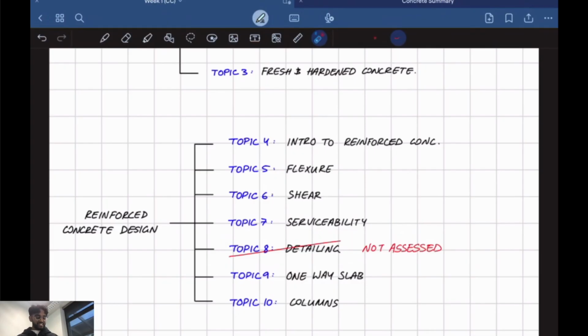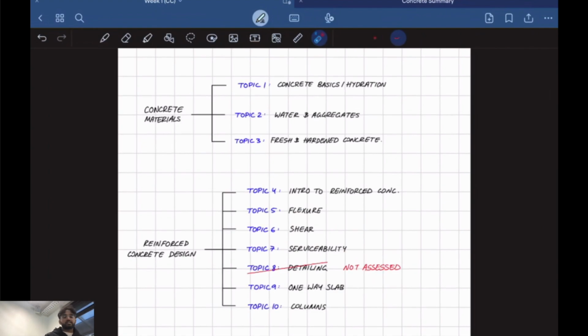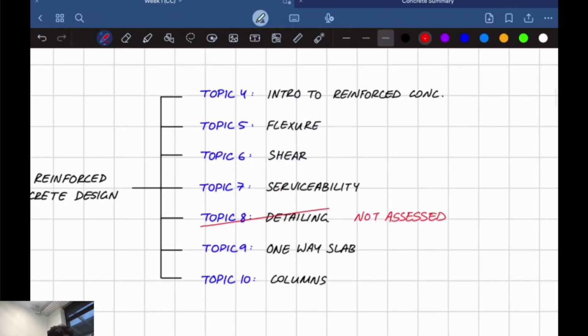Okay, cool. Anyways, any questions so far? I'll probably rank these in difficulty real quick. I'd say flexure's pretty hard to understand. One-way slabs is pretty hard. Shear is pretty alright. Serviceability gets 2 stars. This is easy and this is easy. So overall, it's a pretty difficult course. Not really. If you guys lock in, you guys will be fine. Trust me.